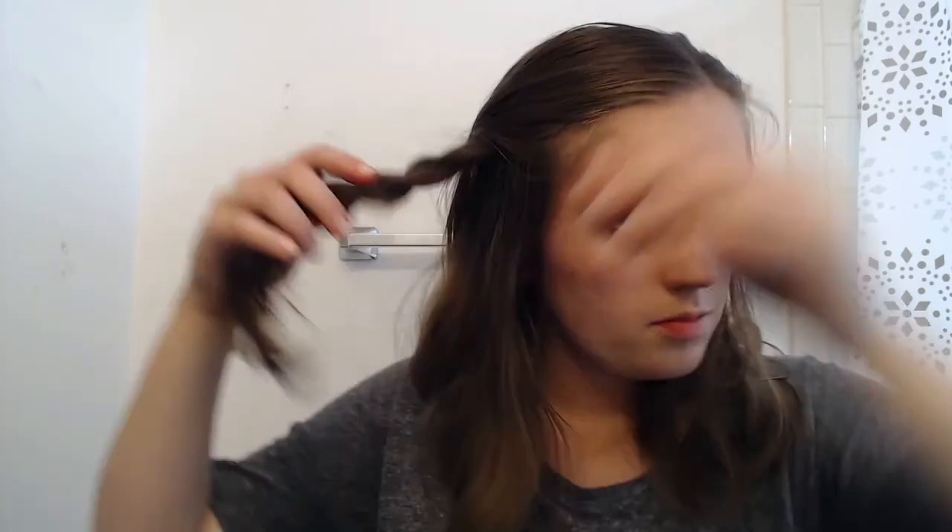We're going to take the braid on the first side and sort of pull it apart so that it's a little bit bigger. Be careful, especially if you have shorter hair, not to pull out any of the hair that's in the braid. I use a little bit of hairspray to make it easier to tug on without it falling apart — it adds a nice texture. I like big braids, and I think that works pretty well to match Zelda's texture. Then you're going to sort of bring it over the top of your head, and once you're happy with the placement, just pin it in place. Don't worry too much if it looks a little funky on one side, because you're going to cover it with the other braid.